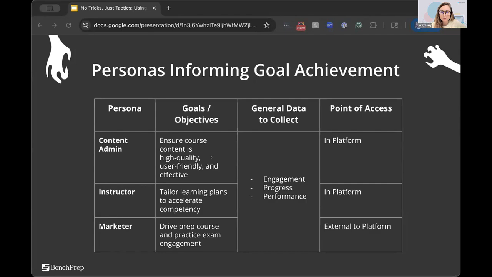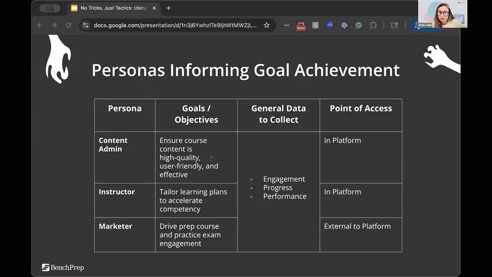The first is content administrators. These folks are responsible for driving learning outcomes and require data more pertaining to learner engagement and performance. Ideally, this data is coming from the platform where learners are engaging with course content and different items. They need that data so that they can take action to continuously improve the content quality and ultimately the learning experience, which is going to get those candidates ready for the exam that much quicker. Ultimately, if the candidates don't find value in the course and the practice experience, they're more likely to disengage and potentially drop out and never sit for that exam.